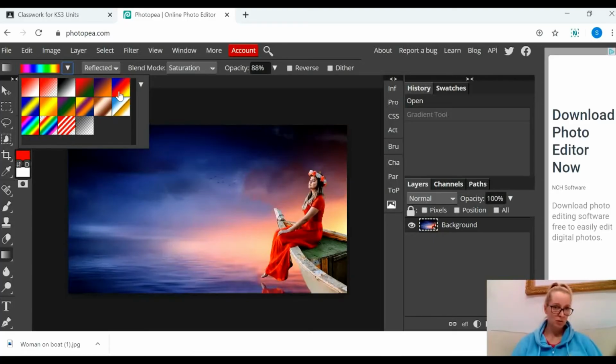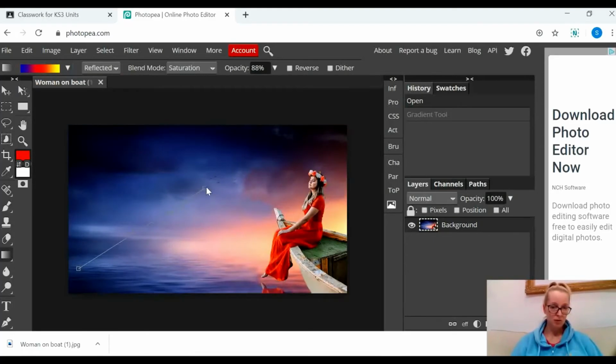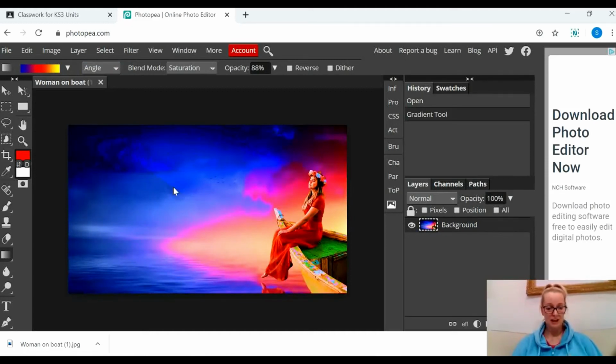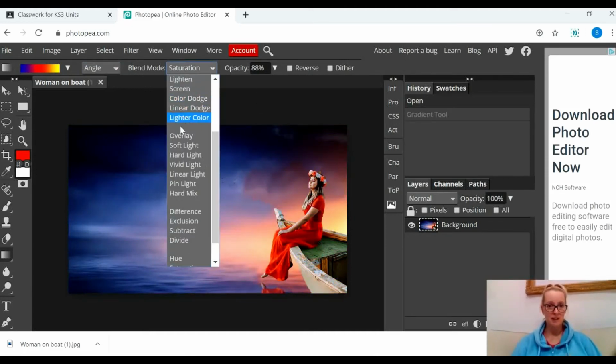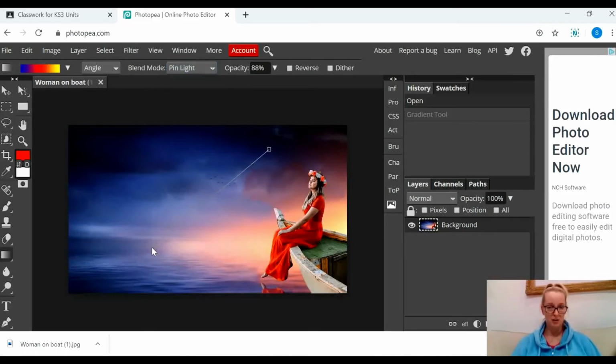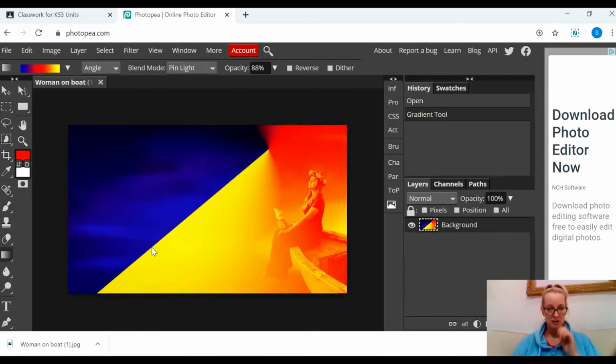In fact, I'll go to that one up there. And I'm just dragging it on, Control and Z, changing this angle. See, that changes it slightly. Control and Z, change the opacity, change what this is, what's pin light. Let's have a look what that is. Oh, now that's really nice. I mean, that's quite a cool effect if you wanted to create like a striking poster where you wanted to write something on this bit and have this image sort of in the corner. You know, this is a really cool little tool that's got so many different functionalities to it.